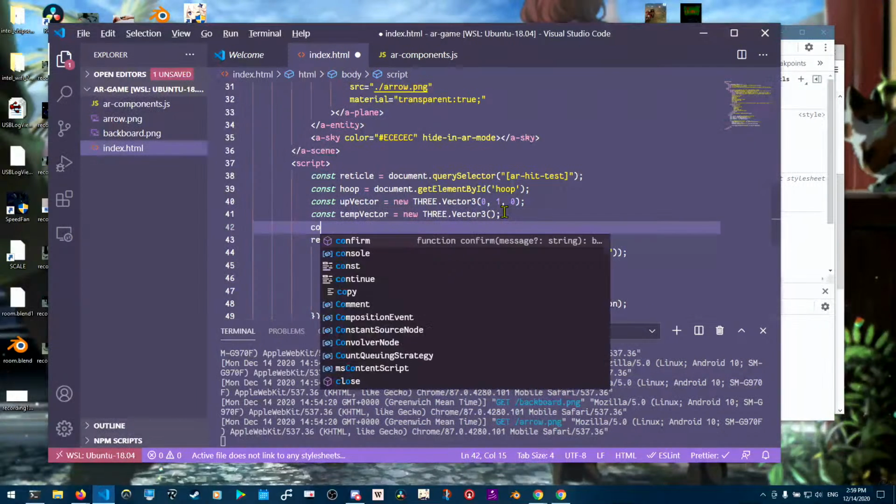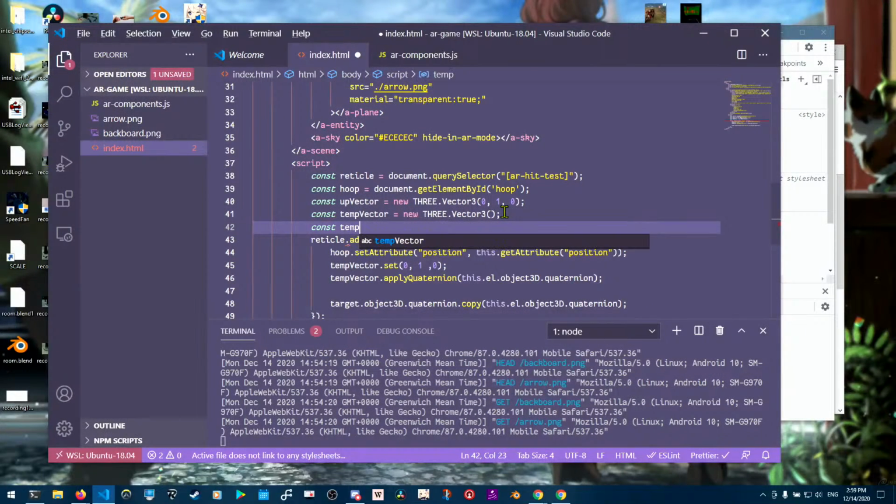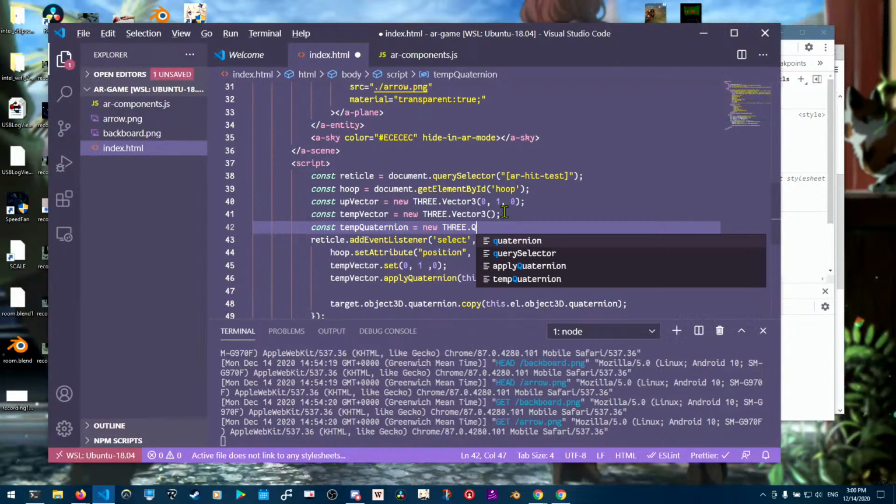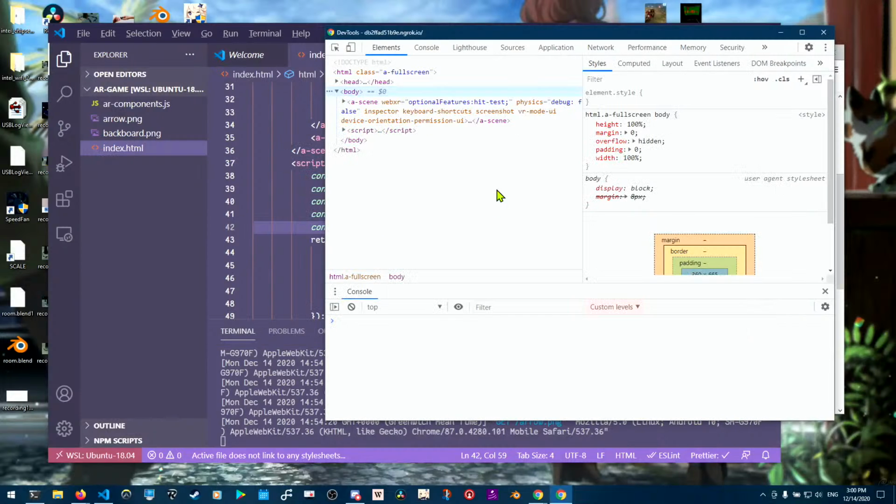So we also want a quaternion equals new, p dot quaternion, I think so.